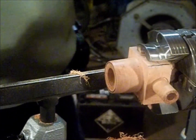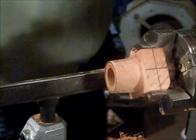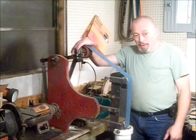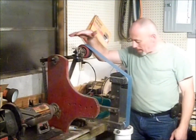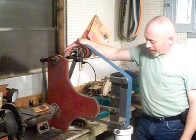Alright guys, that's pretty well got her shaped, what I can do on the lathe. I'll hit it with some 320 sandpaper. Well, some of you might want to see the sander that I use. This is what I call Big Red.